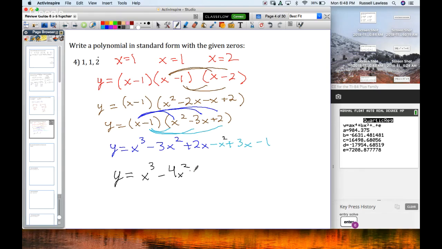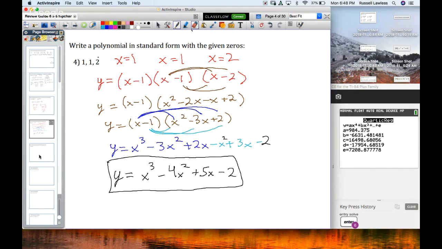Now we're combining like terms of x, so 2x plus 3x to get 5x, and then 1 for our constant. And so, not 1. I messed up again. That shouldn't be a 1. That should have been 1 times 2 is 2. That's a mistake. So right here, negative 1 times this power 2 should have been a negative 2. And so then our final answer is this lovely polynomial.